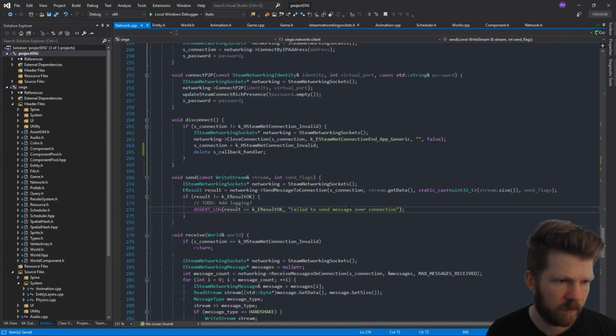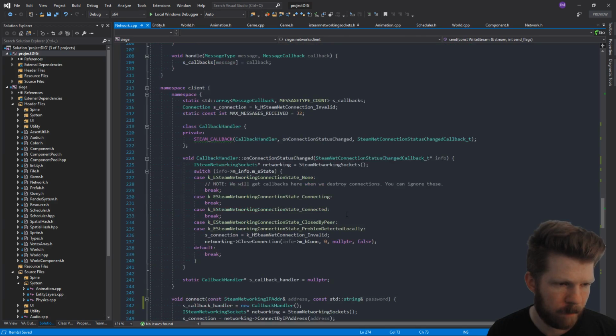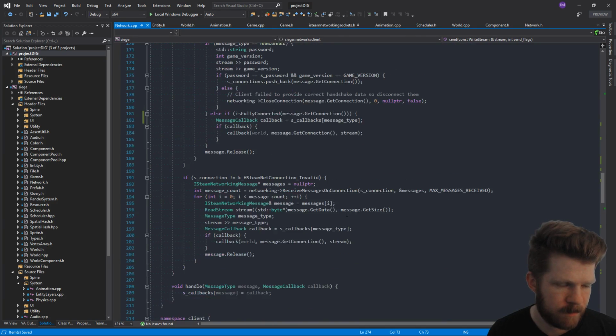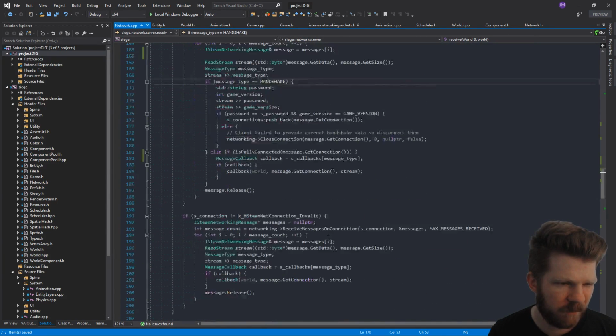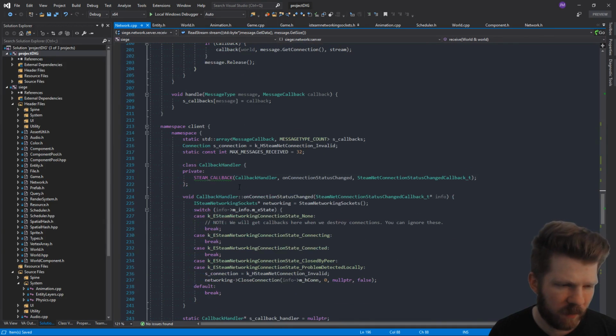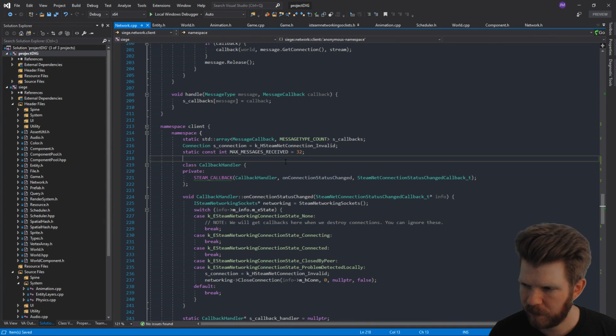Okay. So we have that set up. I still am kind of on the fence about changing this. I'm gonna think about it, sit on it for a bit.